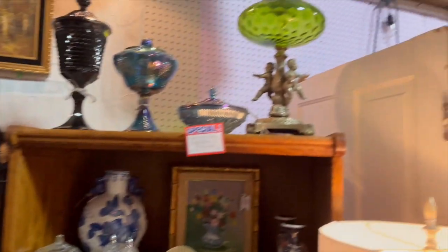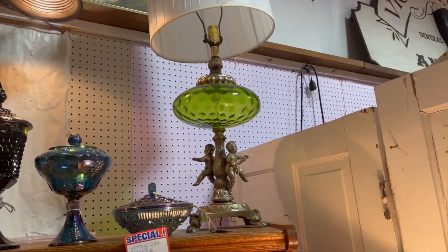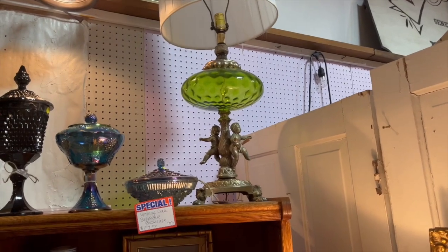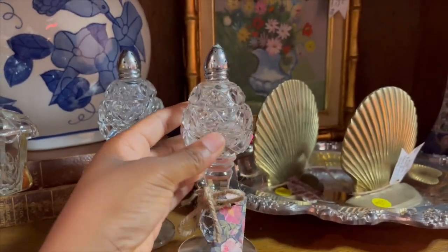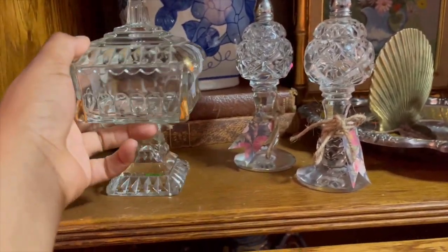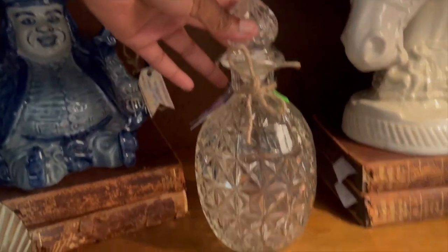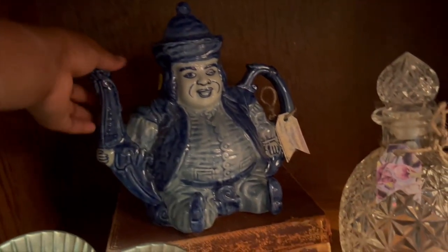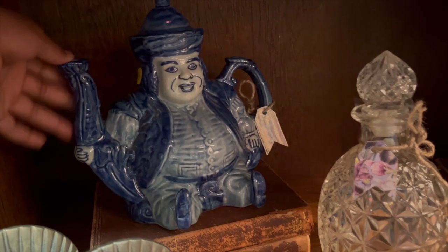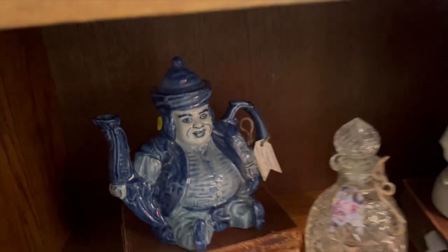I have these French brass lamps, and I also have this gorgeous Hollywood Regency lamp with green glass and cast iron — just so pretty. I love cut crystal, so we have beautiful salt and pepper shakers, a Hollywood Regency candy dish, and a gorgeous little cut crystal decanter. This guy is one of my new favorites — it's an antique Delft Toby teapot, super cute with feet on it and very heavy.